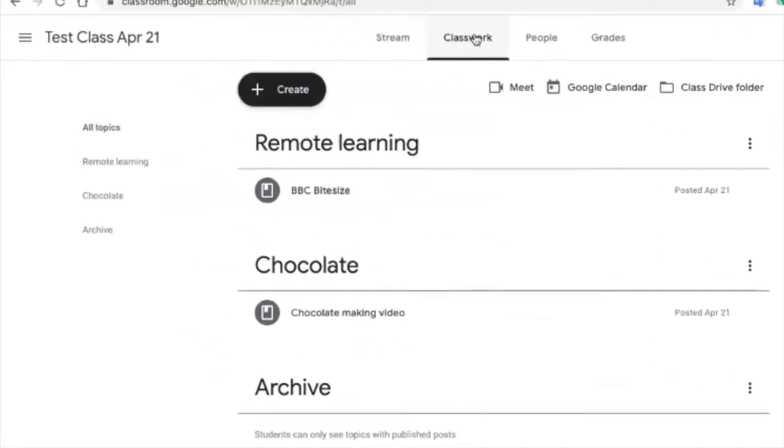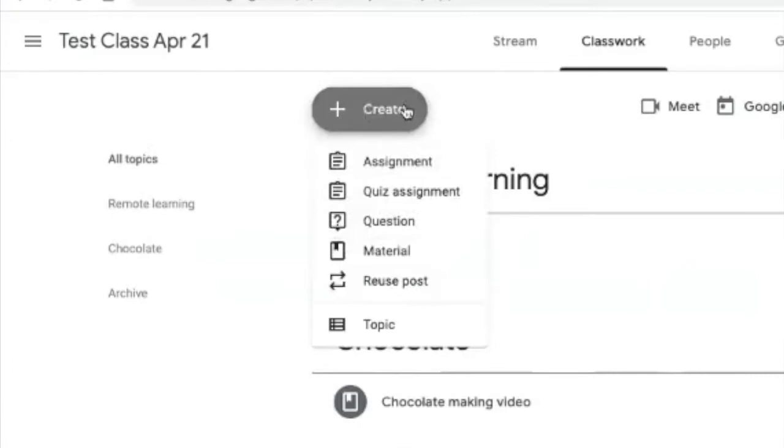When you share resources in the classroom, there are two main options, although it looks like there's more. There's an assignment, which is a two-way thing: you're expecting them to do something and hand something back in. And then there are things like the material, which is a link or a resource that you're sharing, which is one way. If you ask them to do something, it's a two-way assignment, quiz assignment, or you can ask a quick question and all they can do is reply to the question. If it's something you're just sharing one way, a video, a PDF file, a web link, then it usually goes in as material, unless you want them to look at this resource and then do something off the back of it.